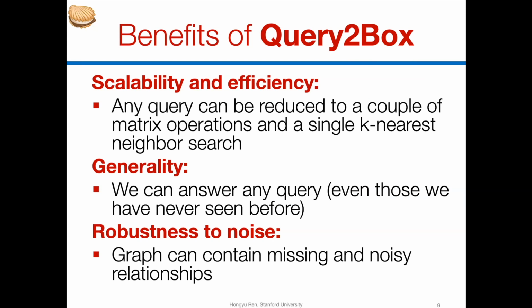And the reason is that we design all the neural operators, no matter whether it's the relational projection or the conjunction, they are all trainable by design, right? And they are all closed operations, right? So the projection operator takes one box as input and outputs another box, or the intersection operator takes multiple boxes as input and outputs a single box, right? So you can see that all the inputs are boxes and the outputs are boxes, right? So they are naturally trainable. And finally, since we reason completely in the embedding space, the model is very robust to noise, and especially it can deal with graphs that have missing and noisy relationships.